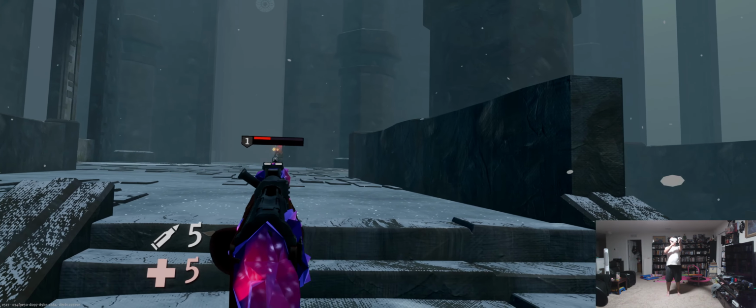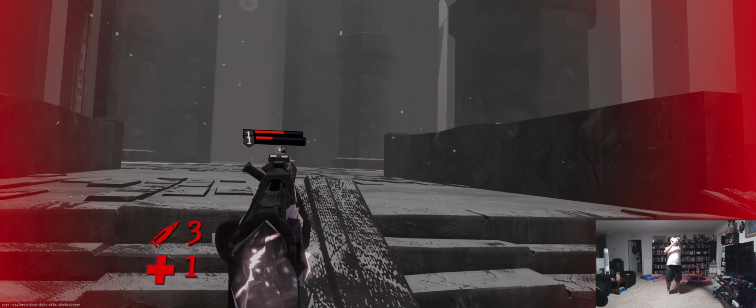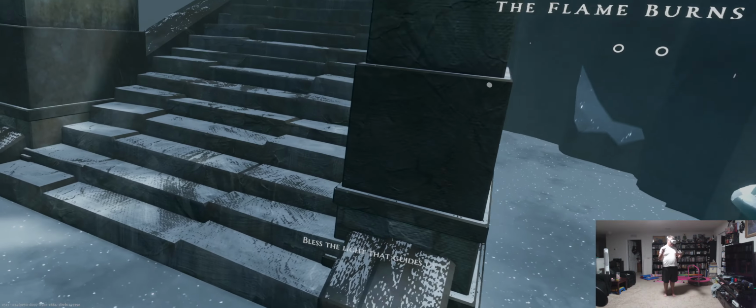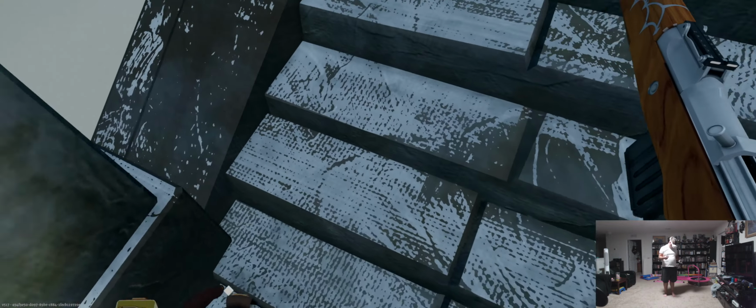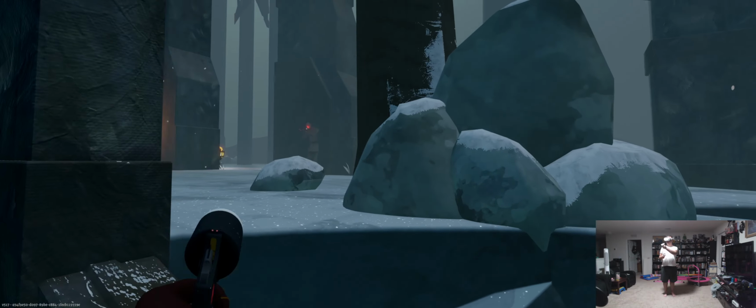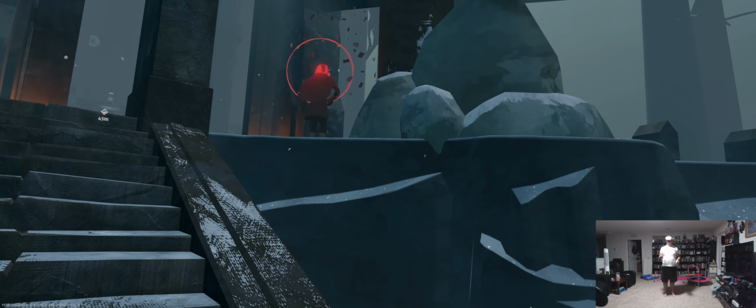I kind of want to go back and play some Half-Life Alyx. Ooh, shit. Okay, I gotta go get my corpse back. I kind of want to go play Half-Life Alyx again. I beat the whole game. Really enjoyed it. Oh yeah, I forgot about this gun. That'll spawn a dude to help me.